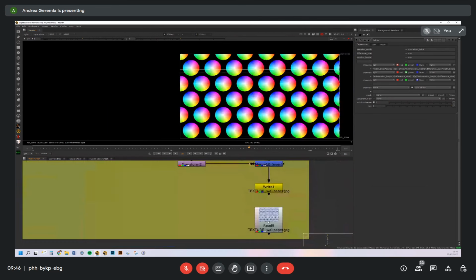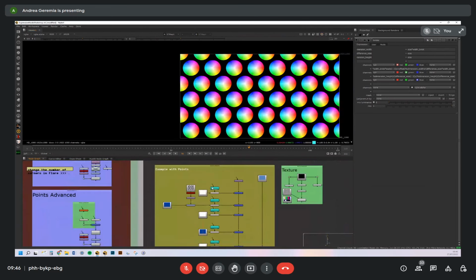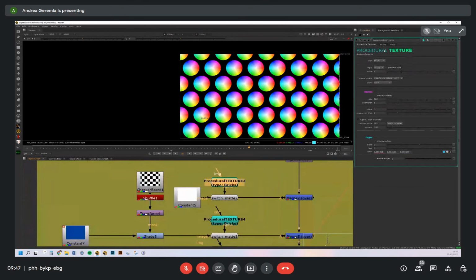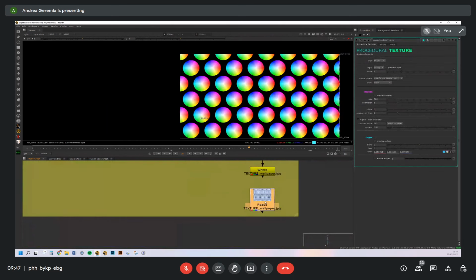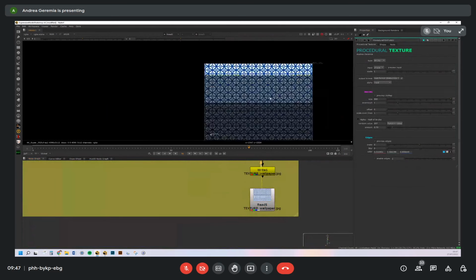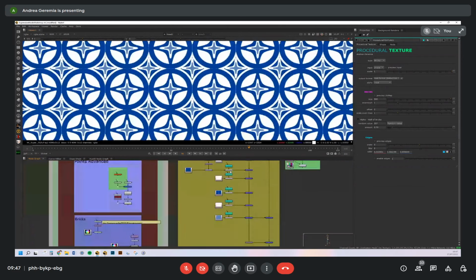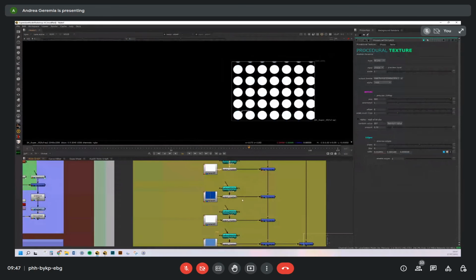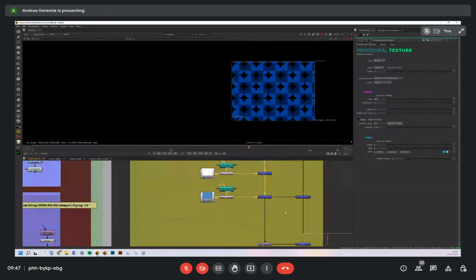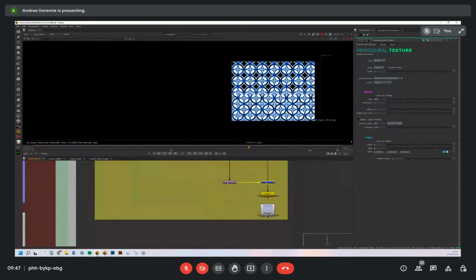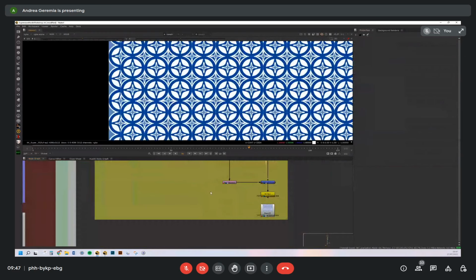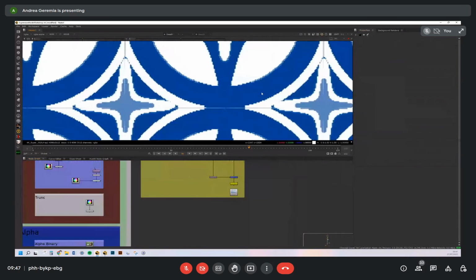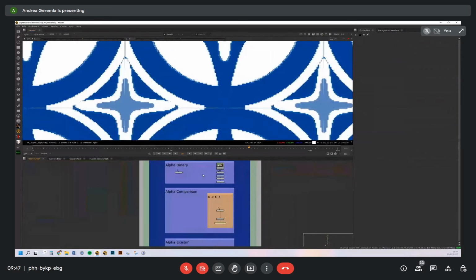If I put all together this knowledge, here in this node, I just created this node really quickly. We can do a kind of texture pattern that we like. So every single node here does something. You see this one here, this one there, and so on. And if I put together all this stuff, I can get something more complex, more nice. We have some kind of problem with the edges and aliasing, but yeah.